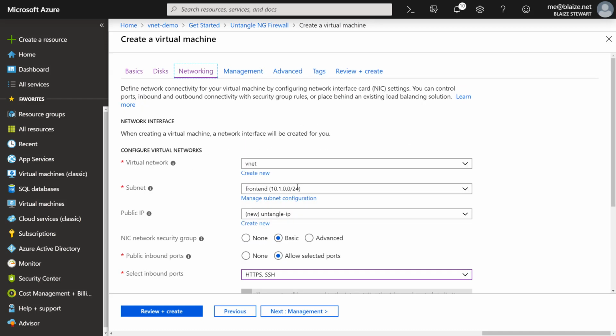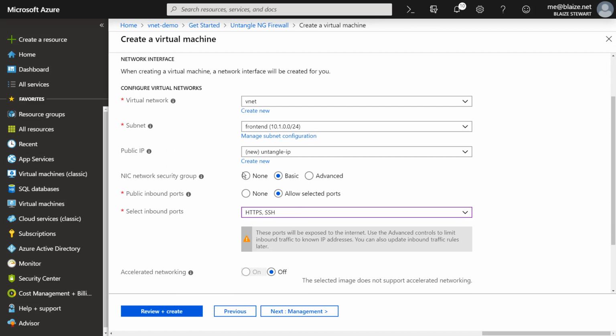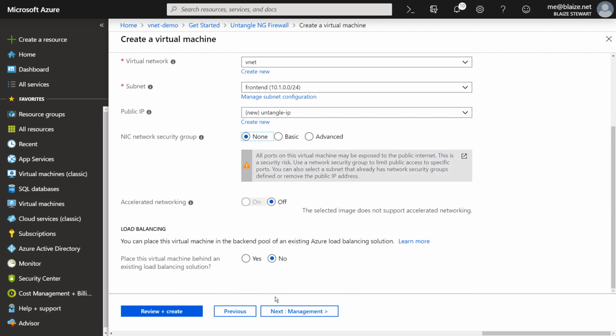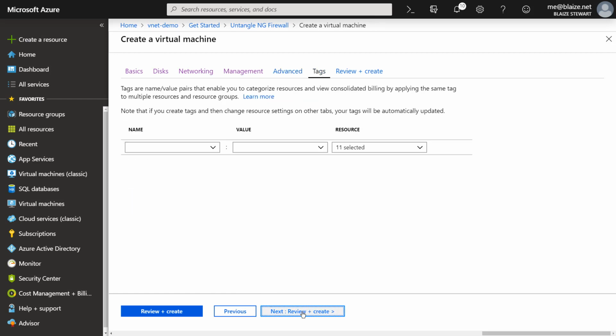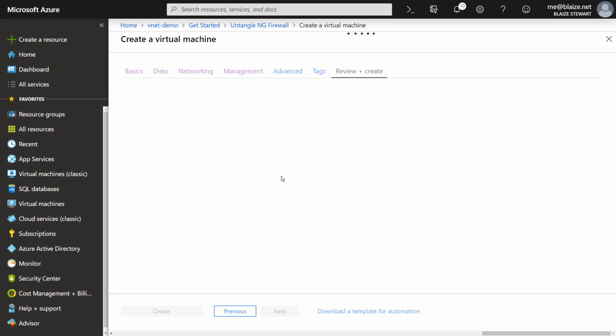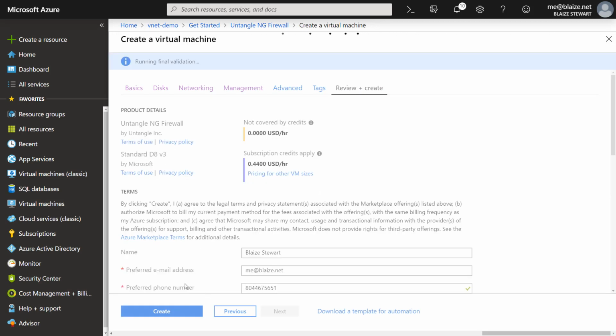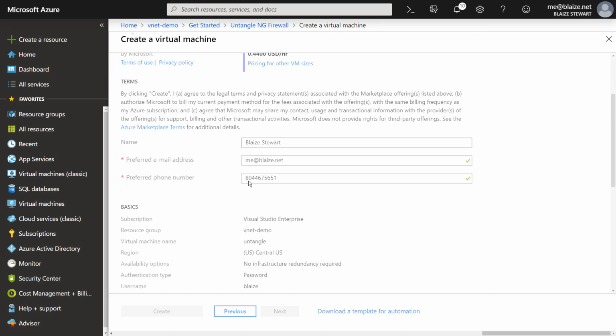So let's go back to networking now. That's the networking I want. Public IP address and so on, I'm going to leave as is. I'm going to turn off all this NIC network security group and so on, because I'm actually going to be deleting the public IP address and the virtual network card that it creates. Probably keep the public IP address, but deleting the default NIC that it creates for this machine, because I want to use the one I've already created, because I configured it more manually and it has the settings already. So let's go ahead and create this guy and then come back whenever it finishes.